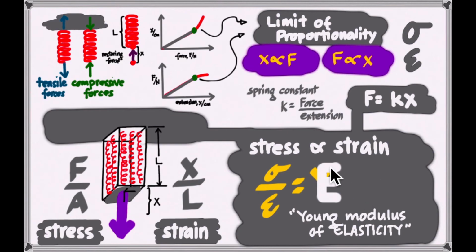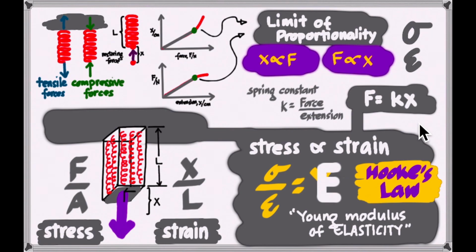So this equation, guys, and this one too, applicable within elastic limits only, are the ones associated with the guy I mentioned at the beginning of this video, Robert Hooke. And these two equations are representations of the physics idea known as Hooke's law. Restoring force is directly proportional to extension in springs, and stress is directly proportional to strain in materials.